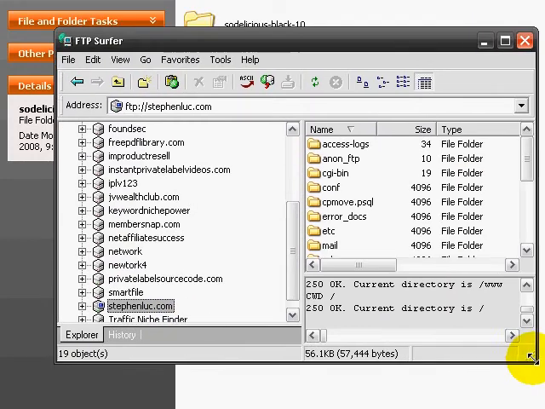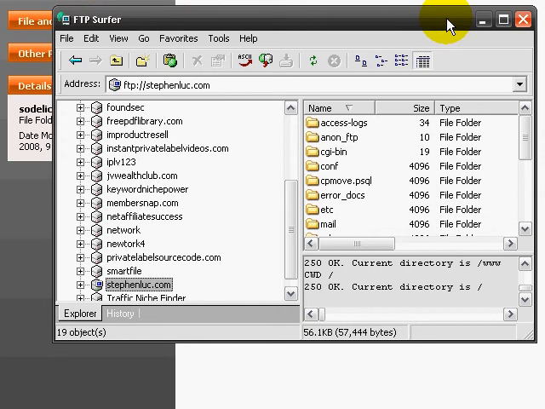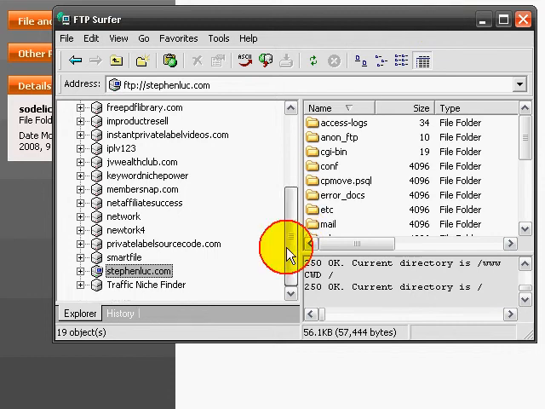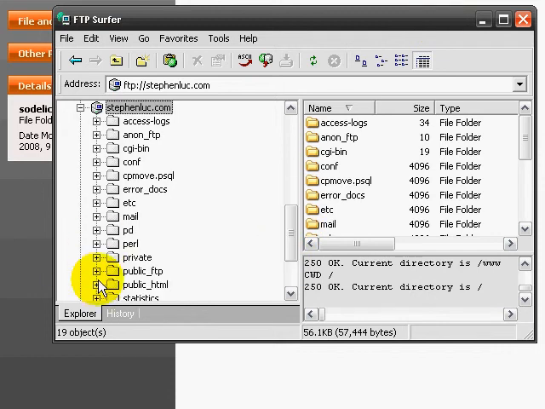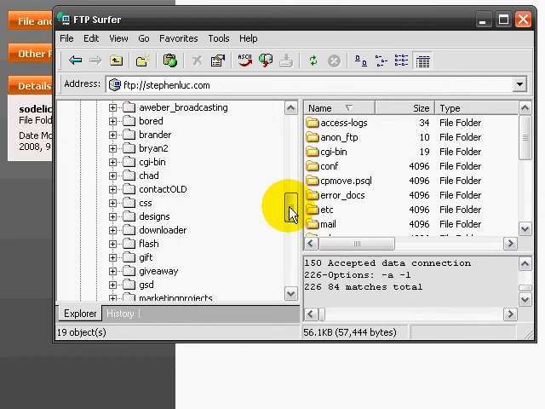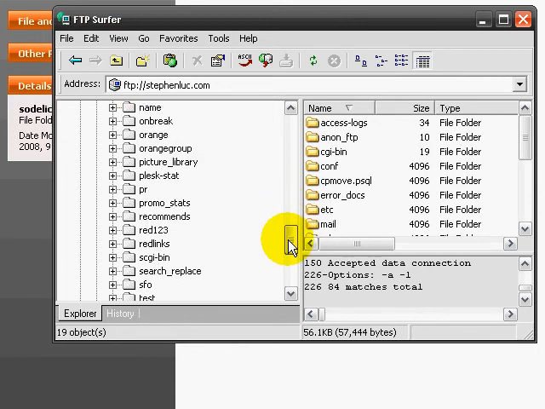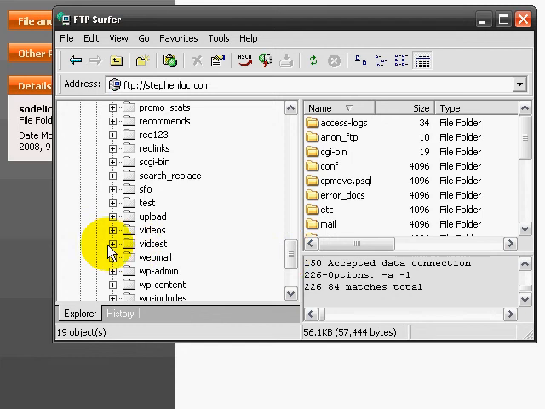So in the next step, you want to access your FTP, or you want to upload it using cPanel. In this case, I'm going to use the FTP Surfer. It's a free tool. I find it easy to use. If you don't know your FTP information, most likely your web host will provide you with that information. So if you simply download this, you can create profiles, and all the profiles have is your FTP link, your username, and your password. So remember that I installed the WordPress into the folder called vidtest.